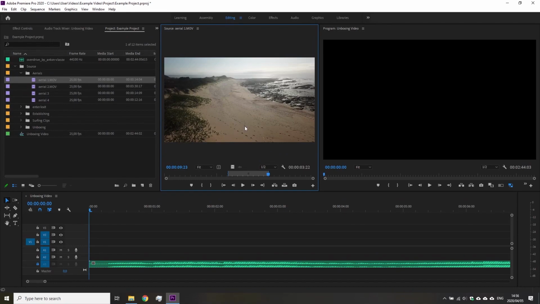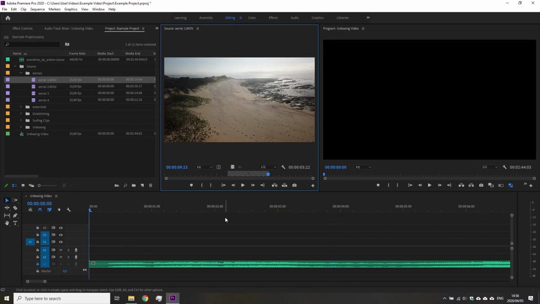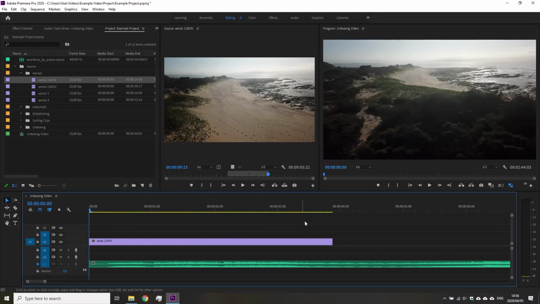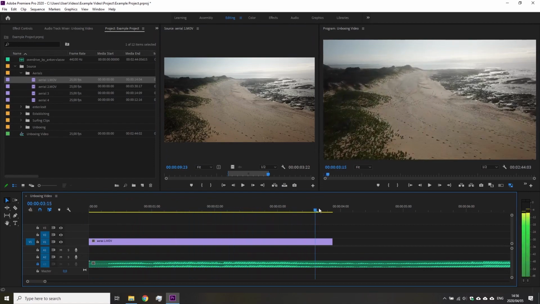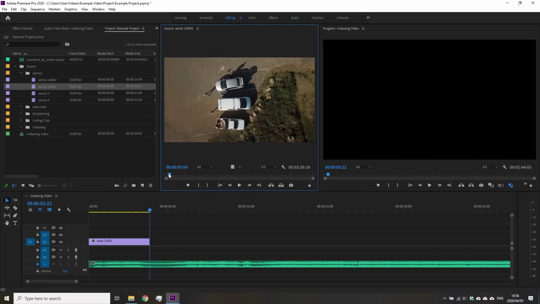So from here we need to insert the video into our timeline, and we can do that in multiple ways. You can use the insert or comma, which will add the clip at the playhead. Or you can just click on the clip and drag it down to the timeline. Okay, so there's our first clip. So the second clip I want to use is the top-down aerial shot, and we're going to define a small in and out point here as well. So let's wait for them to start dispersing. Set that to in point, and we'll use that as the out point and add that to our clip.